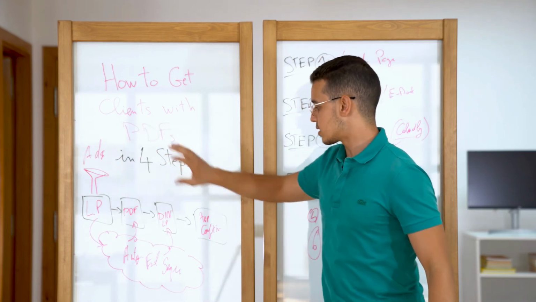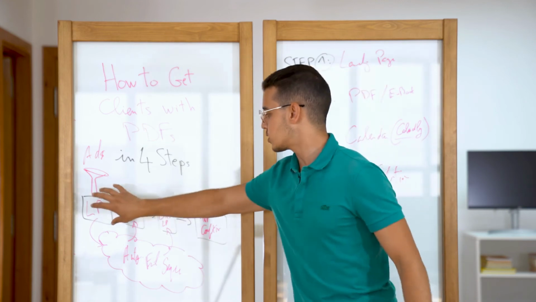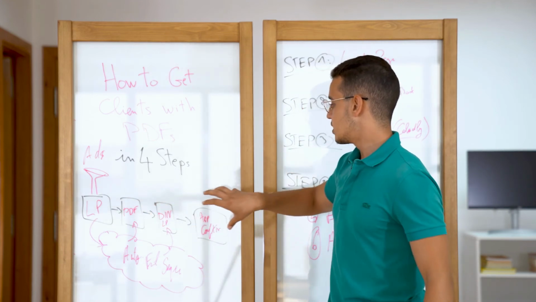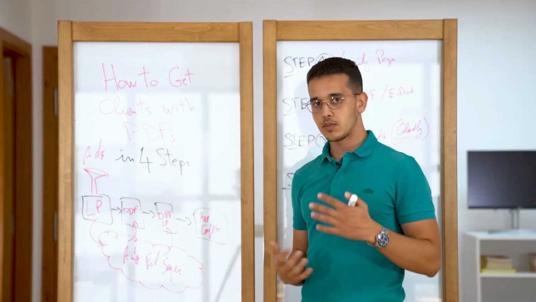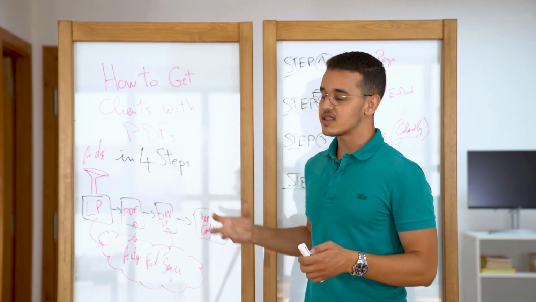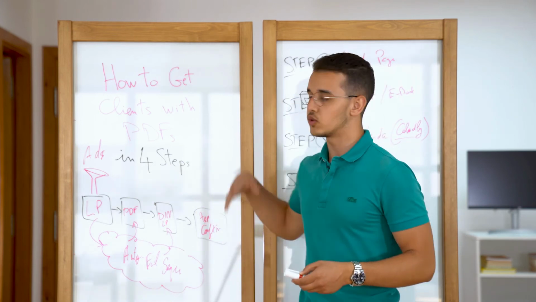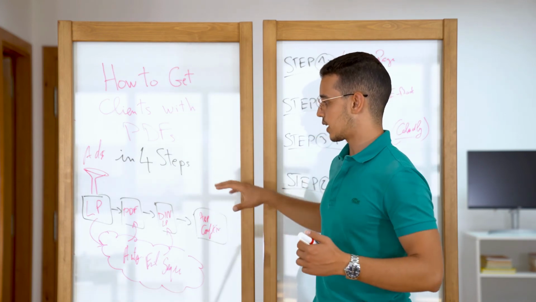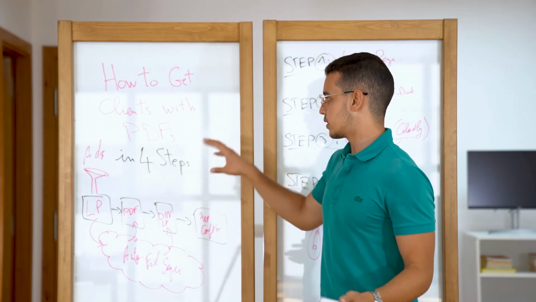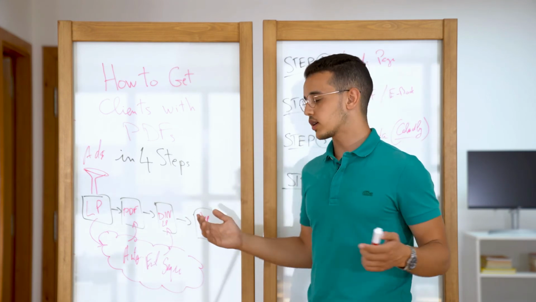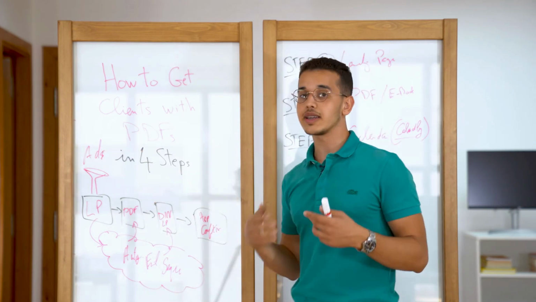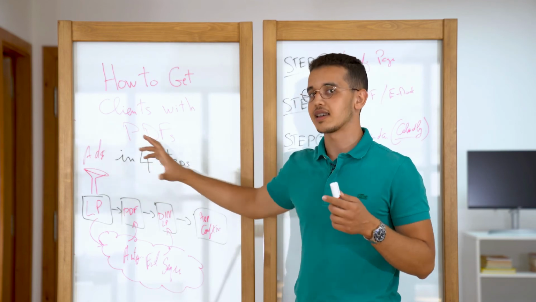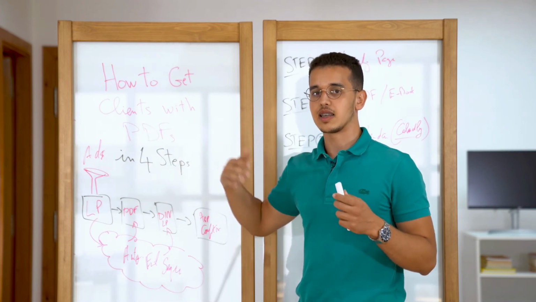Is it the ads? Is it the email sequence? Is it the landing page? Is it the PDF? Is it the do it now landing page? Is it the appointment confirmation? What is the problem? We go to the reason the problem is happening, and we fix it, and then we move forward. Okay. Let's say you set this whole thing up. Okay, this is how to troubleshoot. You set this whole thing up, and then you get no calls. And then you're looking at, okay, did I get any clicks? If I don't get any clicks on my ads, it's the ad. I gotta go fix my ads, make better ads, get more clicks.